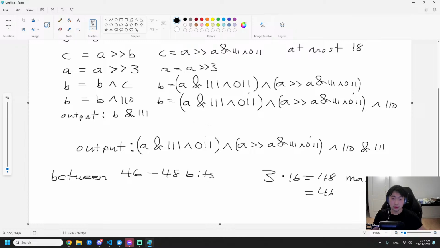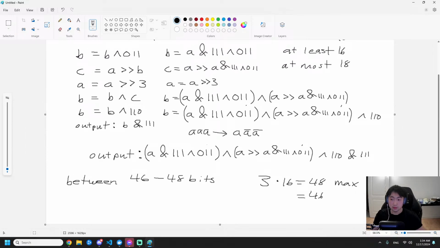Let's call the last 3 bits of A, we can call them A. And what we actually want here would be A, and then flipped A's.